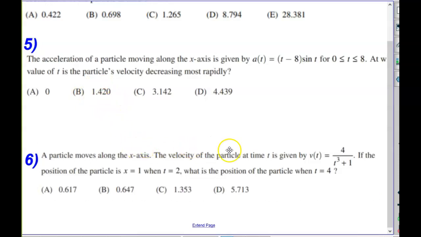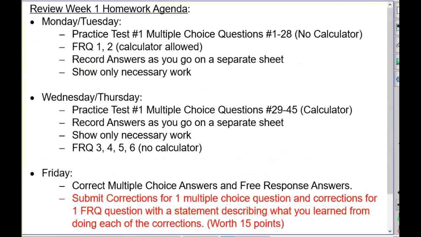All right, we don't have time for 6. Maybe I'll just do that one right away this afternoon. And what you should do then today is try the calculator multiple choice. And your goal, to be honest, is just to show very little work for the calculator, still knowing that you get it right. Okay?